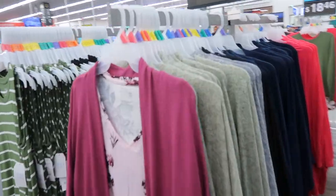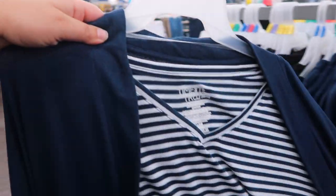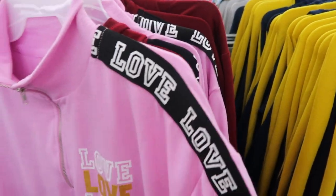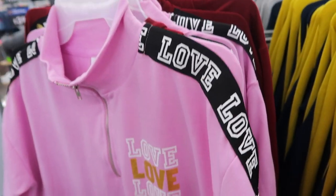The prices here are definitely cheaper, but I feel like the clothes are really a lot more outdated than Target. Like this is something I probably would have worn in middle school, but not really now in 2019 as a 23-year-old. I'm trying my best not to be biased because the prices at Walmart are really good — I'm just not seeing a lot of clothes in my style. At Target it was definitely a lot easier to find things in my style, but that's just a personal preference thing. I guess Target style is just more up my alley, but I'm gonna go try this stuff on and see what kind of outfit I can put together.